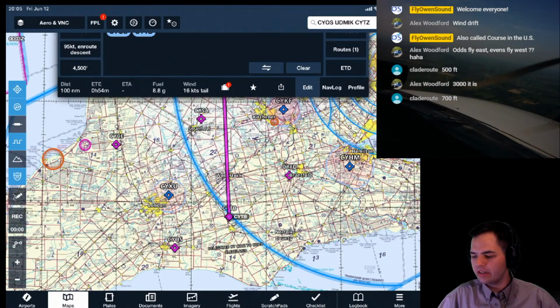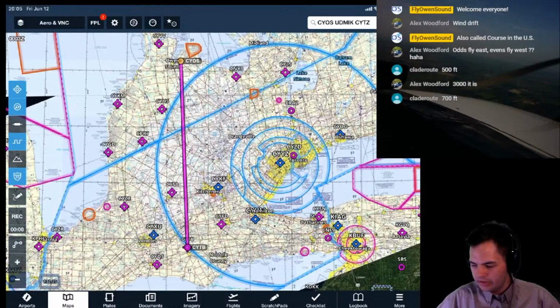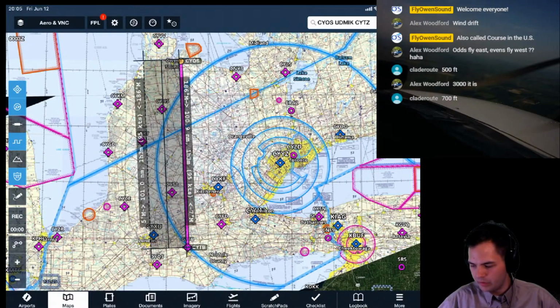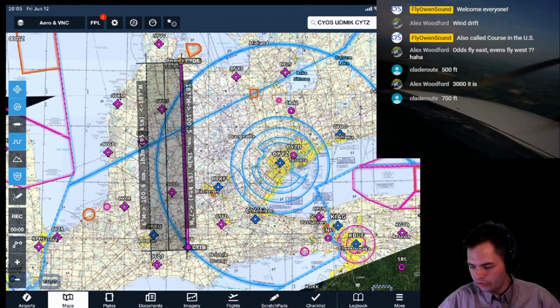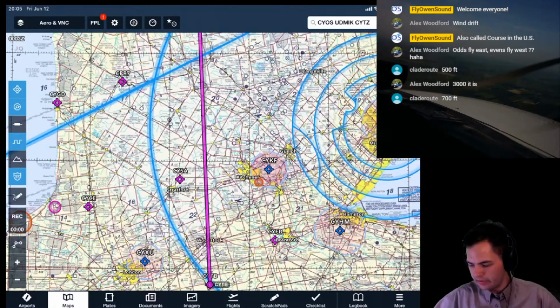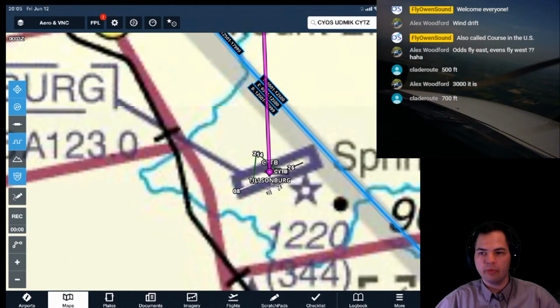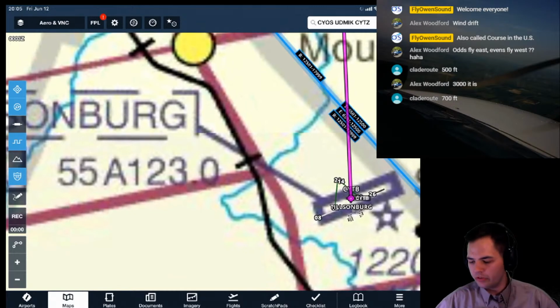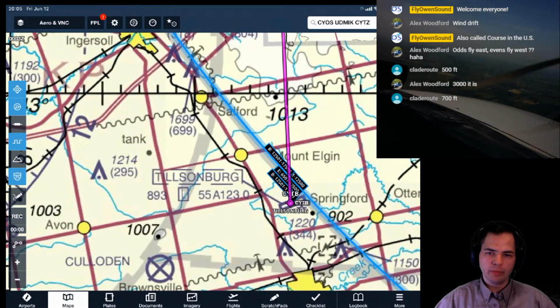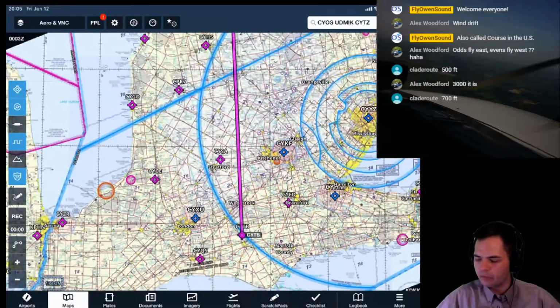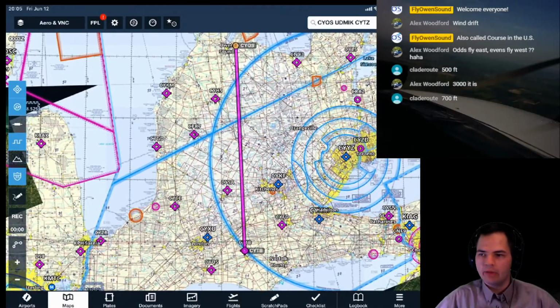Tillsonburg is exactly 100 miles from Owen Sound. I believe they are on Owen Sound's frequency because I hear them quite often. Yeah, they're on 123.0 down there in Tillsonburg, so we hear them once in a while. I don't normally hear guys saying now we're on downwind, now we're on base, now we're on final. Sometimes, but not really when I'm in the circuit. That makes sense, because I think we just came up with a number like 85 or something for the circuit.